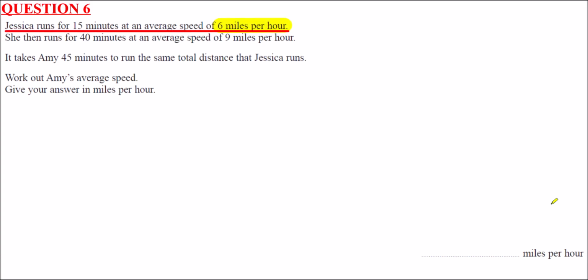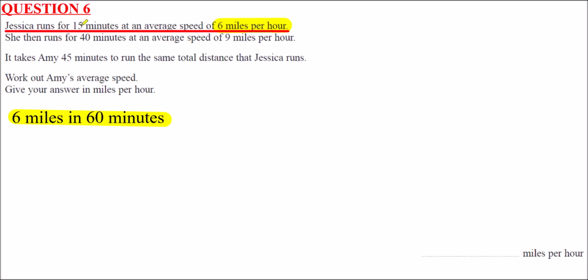So step by step, let's just start with the fact she does 15 minutes at a speed of 6 miles per hour. So miles per hour means that many miles in 60 minutes. 6 miles per hour means 6 miles in 60 minutes, because that is how many minutes are in, obviously, an hour. But she's not going for a full 60 minutes, she's going at that speed for only 15 minutes. So to go from 60 minutes to 15 minutes, that's just a quarter of 60. So we need to divide by 4.